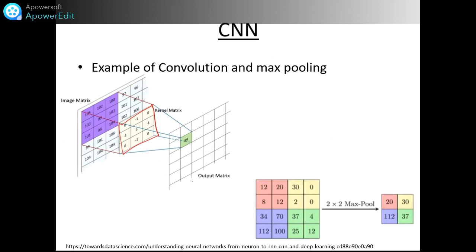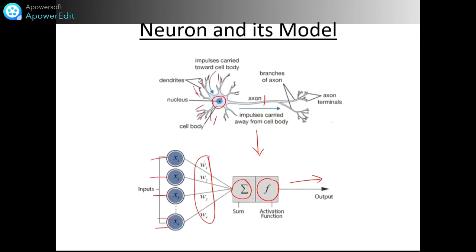So we will get new values, and over these new values we have to perform max pooling. Max pooling is nothing but defining a type of mask, and out of, say, these 4 values, we take the max value. Out of these 4 values, 20 we are taking, out of these 4 values 30 we are taking, and so on.